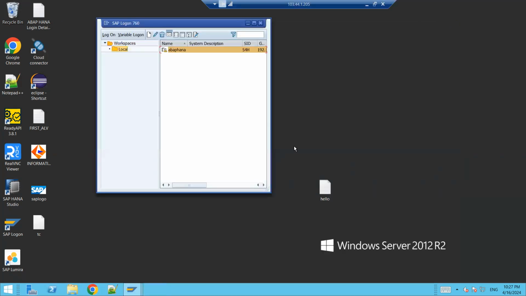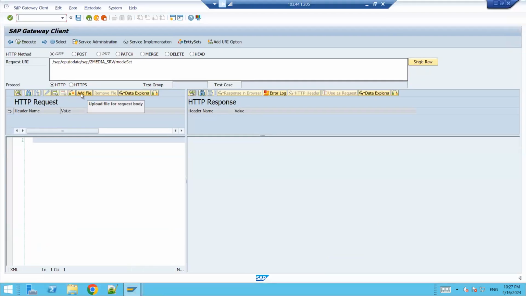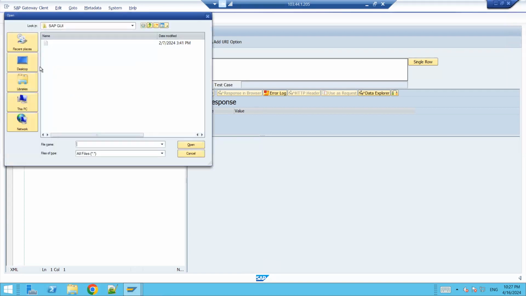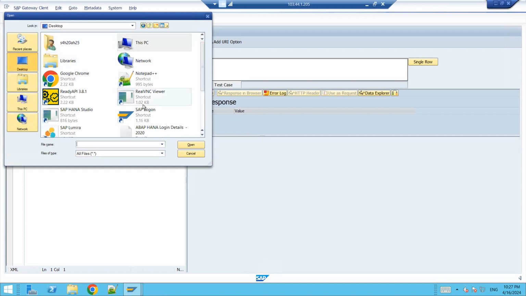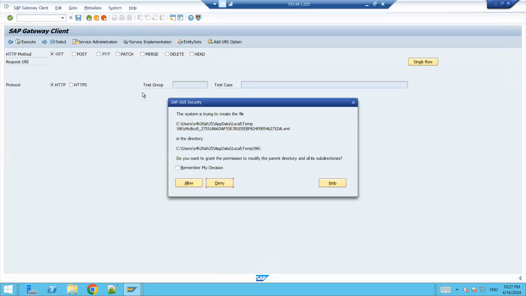Now the requirement is I want to send this data from frontend to SAP. So what I will do here, add file is there. Click on this button and select the file where it is located in the desktop. Something hello, something I have taken, right? Just double click on it.